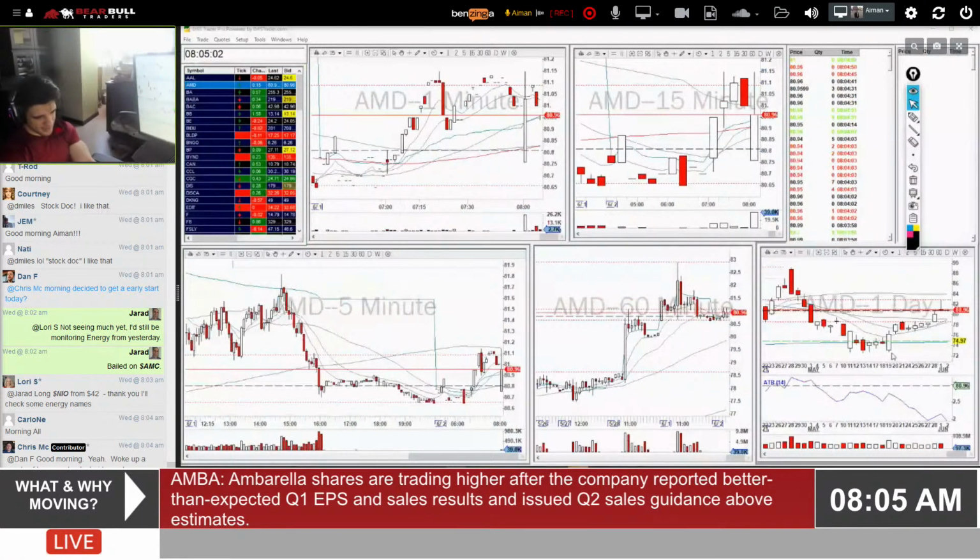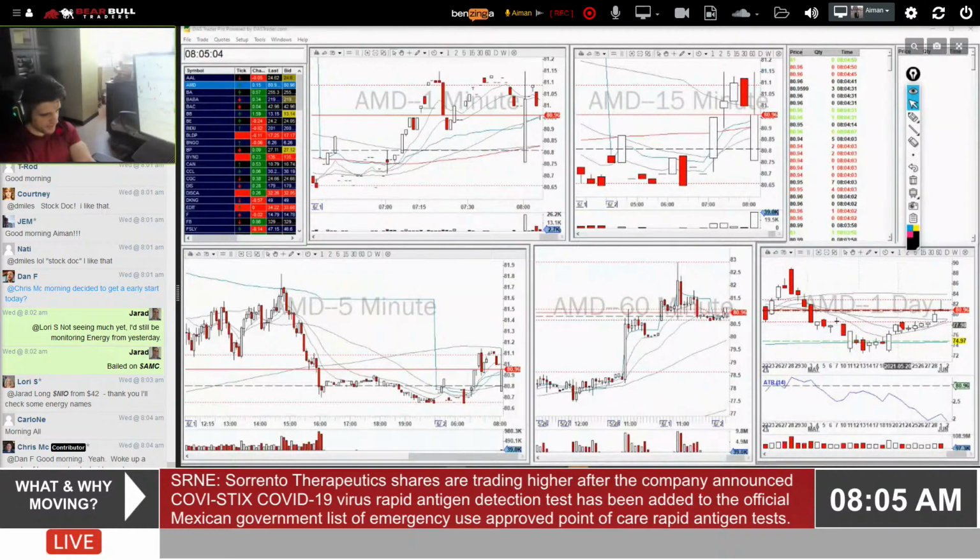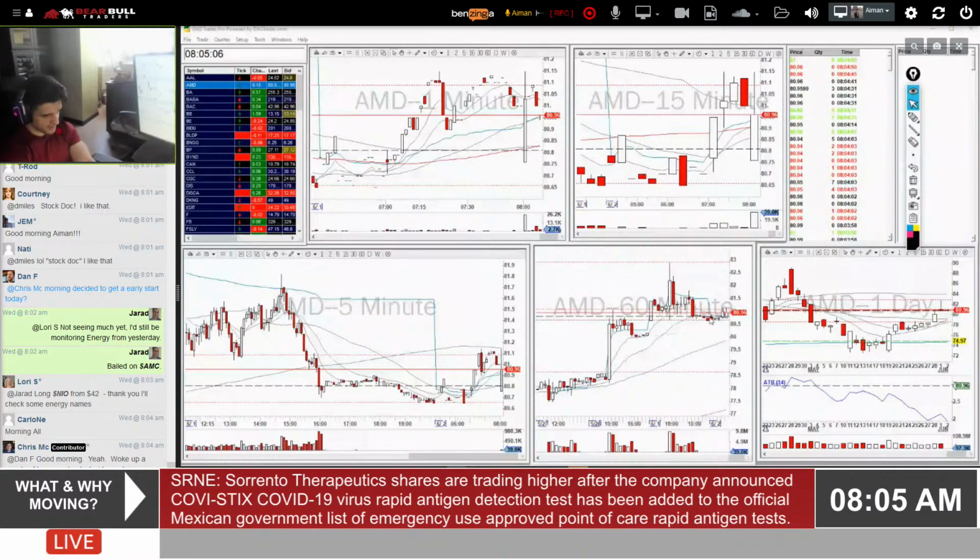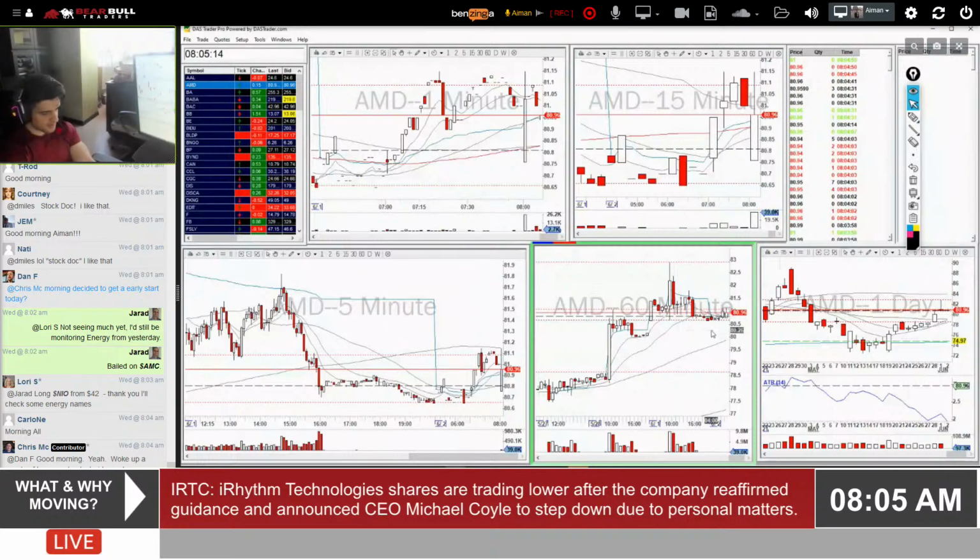AMD. AMD, honestly, a little bit more short bias than long bias. I like the fact that we're having a tight range around here, a clear level to break. And if we break this level, we could easily fill the gap. And that's a move of around 40 or 50 cents. And then I really don't care what's going to happen to this thing.